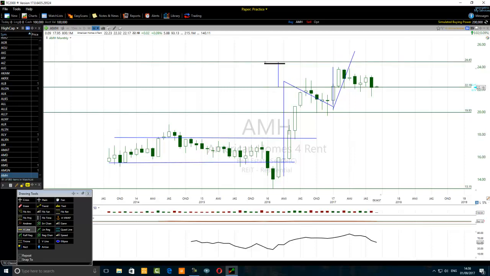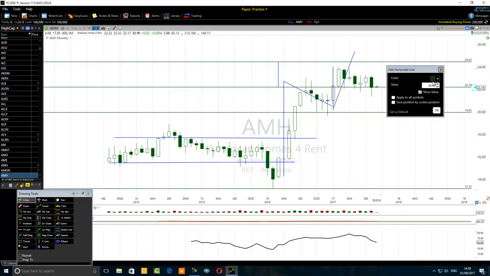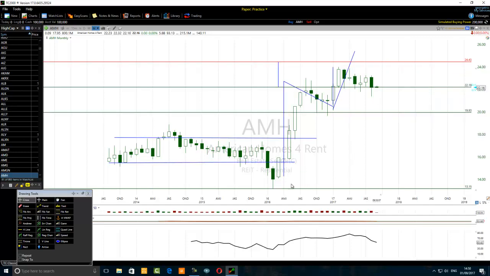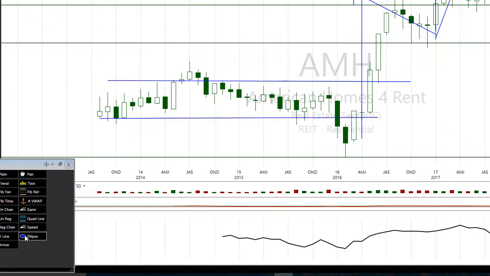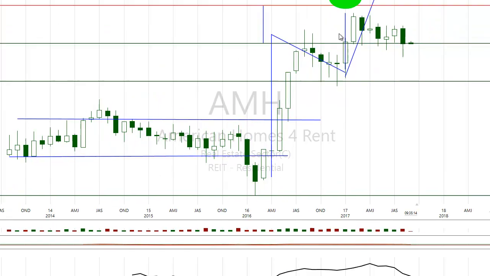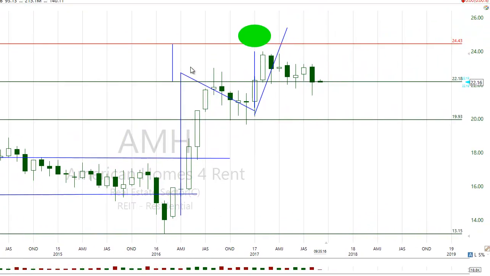Sometimes you want a video to be short, but you end up being long. So there is a target here, yes or no? By projecting that channel multiple times, there is a target there. So you see, vertical price move, pullback, price structure, we have a target in that zone. So combine that price structure with a profit target.